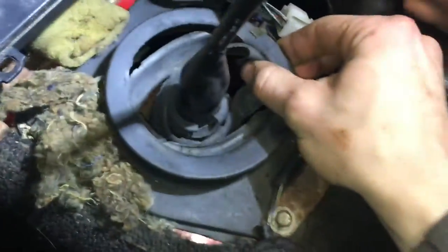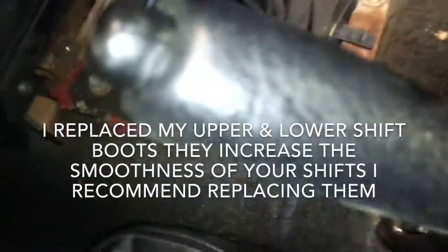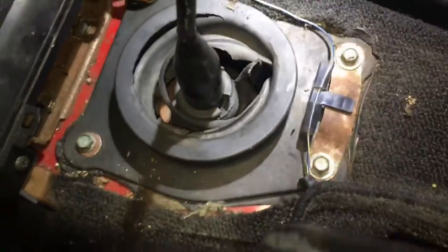Obviously, replace this, because that should not look like that at all. It's mangled in there. All right, and then you're going to need to get these three. 10 mil.